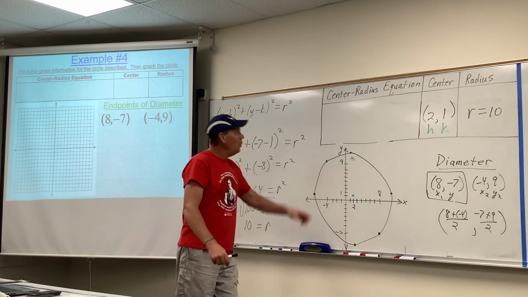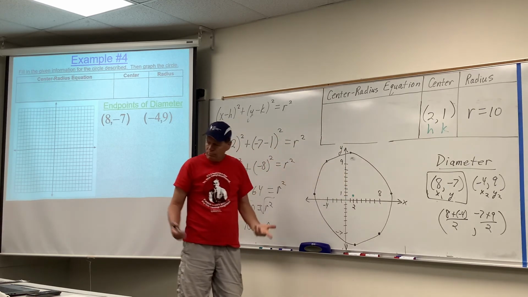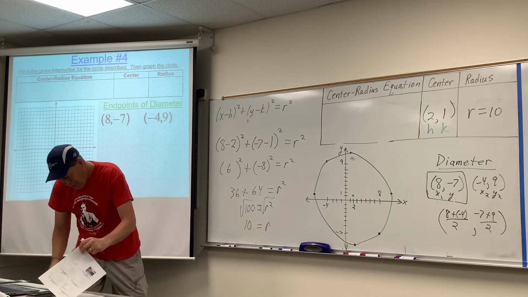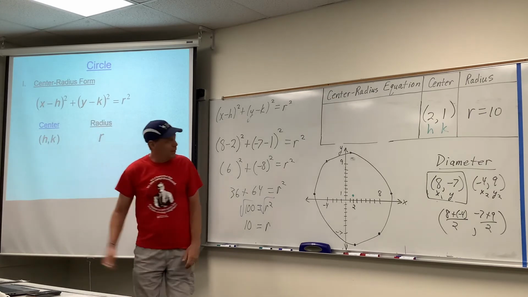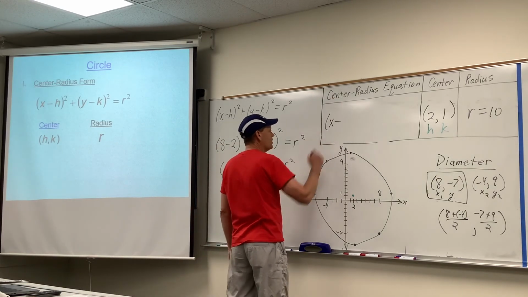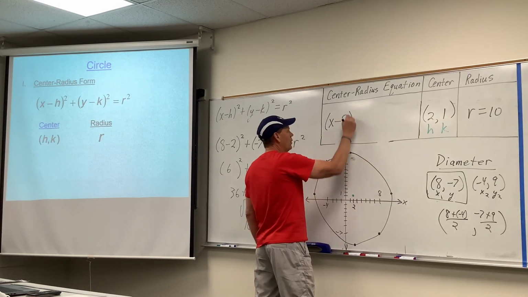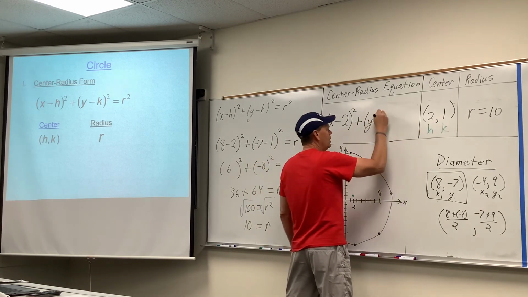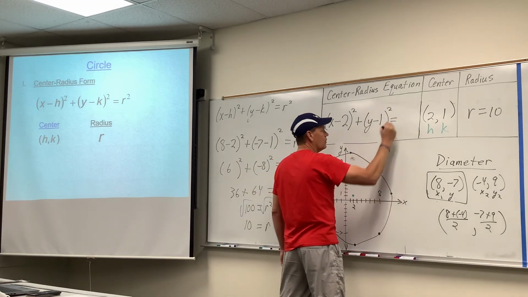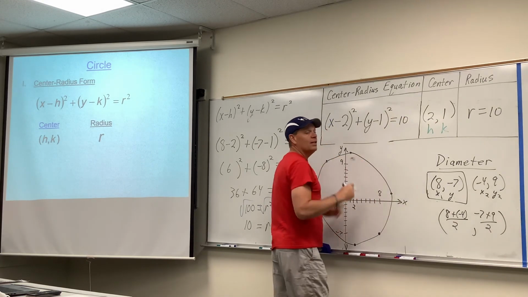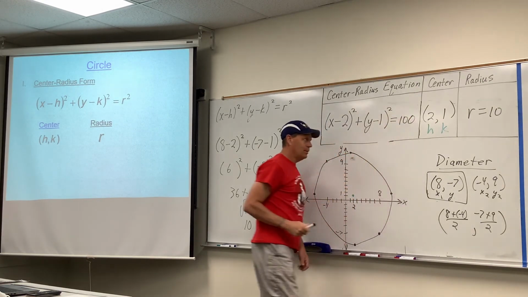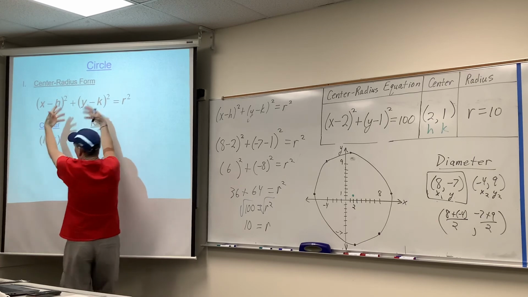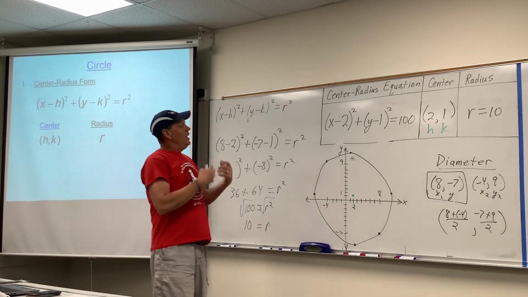One more thing. What's the equation of this thing? Well, that's just back to plugging things back in for the h and the k and so forth. And so there again, here we go. X minus h, which is 2, parentheses squared, plus y minus k, parentheses squared, equals radius 10 squared, which is 100. 10 squared. Make sure to square the radius, whatever your radius is squared. We're plugging these numbers back up into this like we've done on the previous 3 or 4. All right? I think that's it.